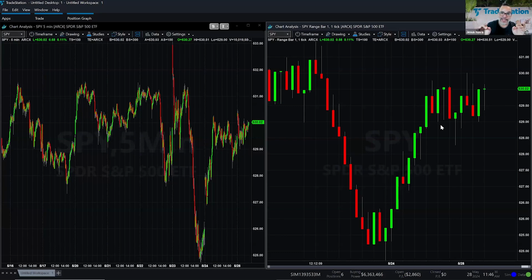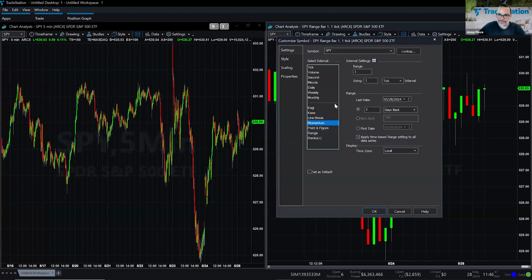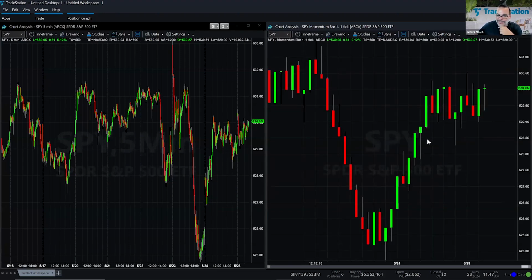And that's why in a momentum chart, there's always going to be one tick difference between the open and the close. That's it. That's the only difference between a range and a momentum chart. Let me go here to data, edit symbol. Momentum, same range. I'm going to do 30 days back. The charts are going to look very identical because graphically, you can't really tell a difference if the opening and the closing price are one tick apart. But let's go ahead and take a look.